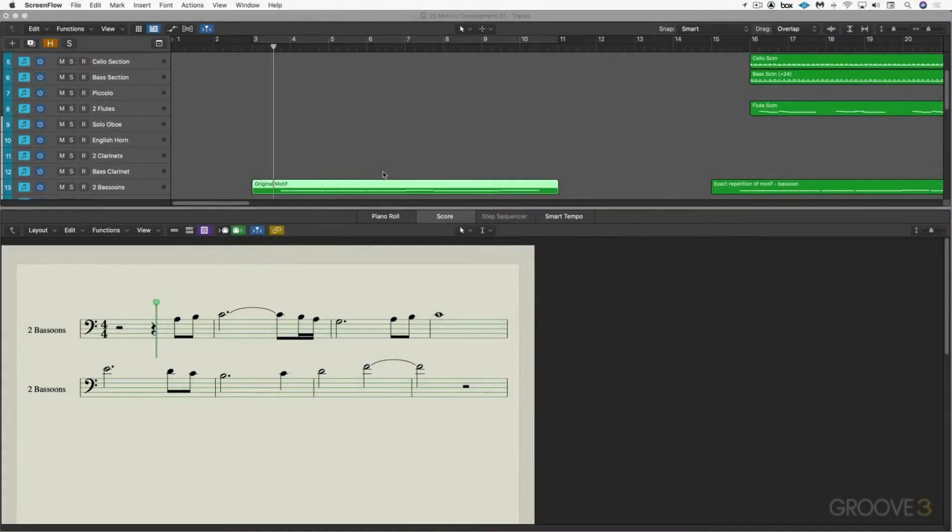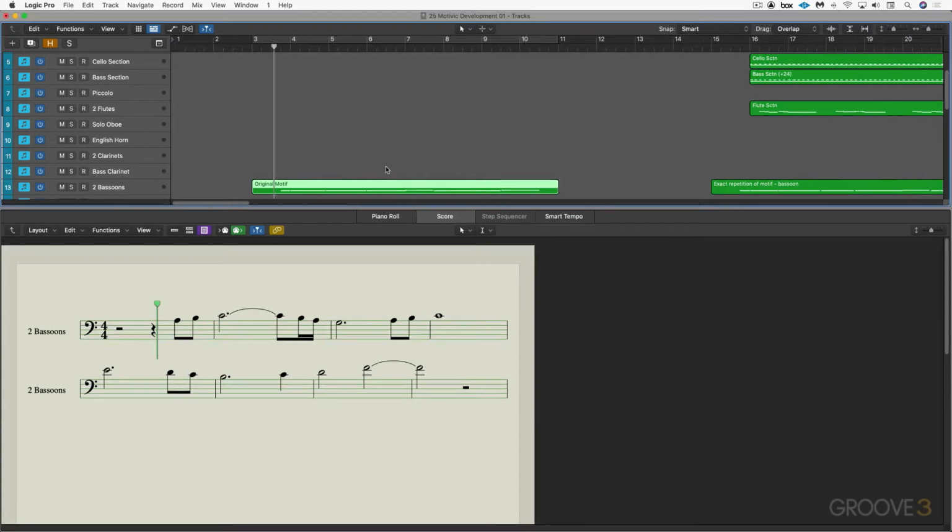As orchestrators, a large part of our job is taking themes or motifs or melodies and developing them. And there are various ways of doing this. I want to spend the next couple of videos looking at different strategies for motivic development. I've done some of this throughout the videos where I've added embellishments and ornamentations and repeated some notes and made some notes longer, some notes shorter. These are all techniques, but I want to take a methodical look at them.